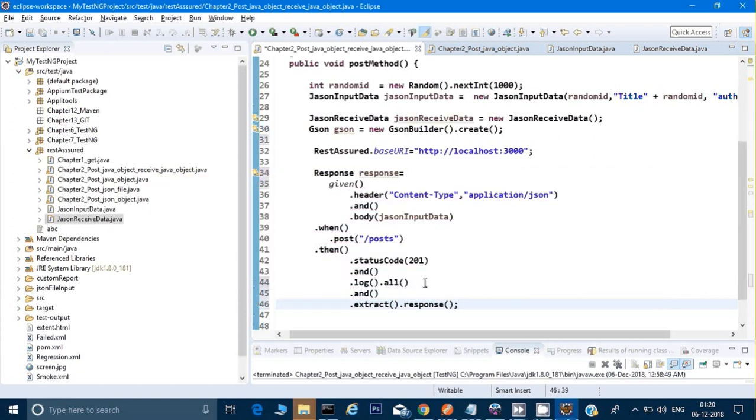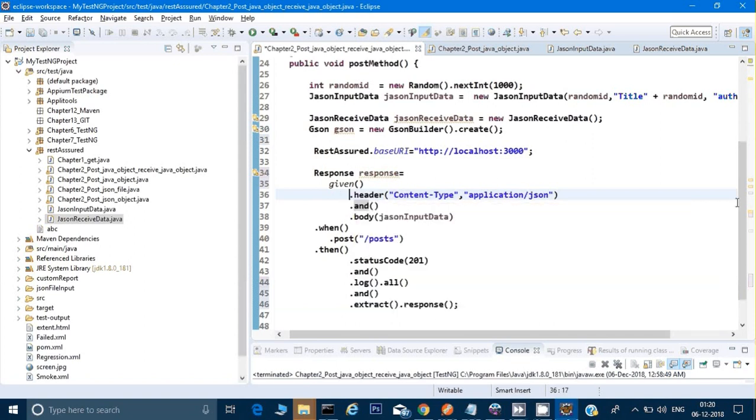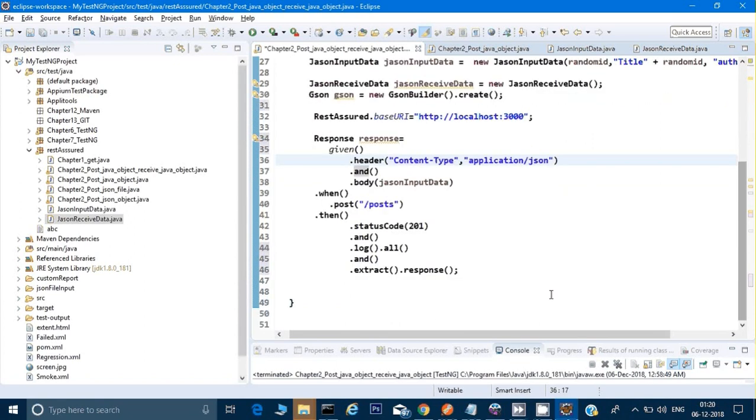So I am extracting a response now. If you want, you can give and, or you can remove and, but I generally give and between two conditions so that I know my given has two conditions because it's more readable in the BDD style. So anybody can understand what we are doing.